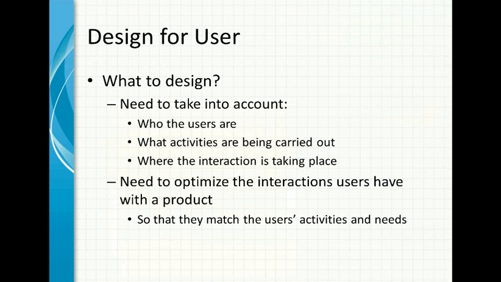You have to design for the user, so always keep that in mind. What are you going to be designing? You need to take into account who the users are. What activities are being carried out? Where the interaction is taking place is important as well. You have to optimize the interactions users have with a product so that they can match the user's activities and needs.